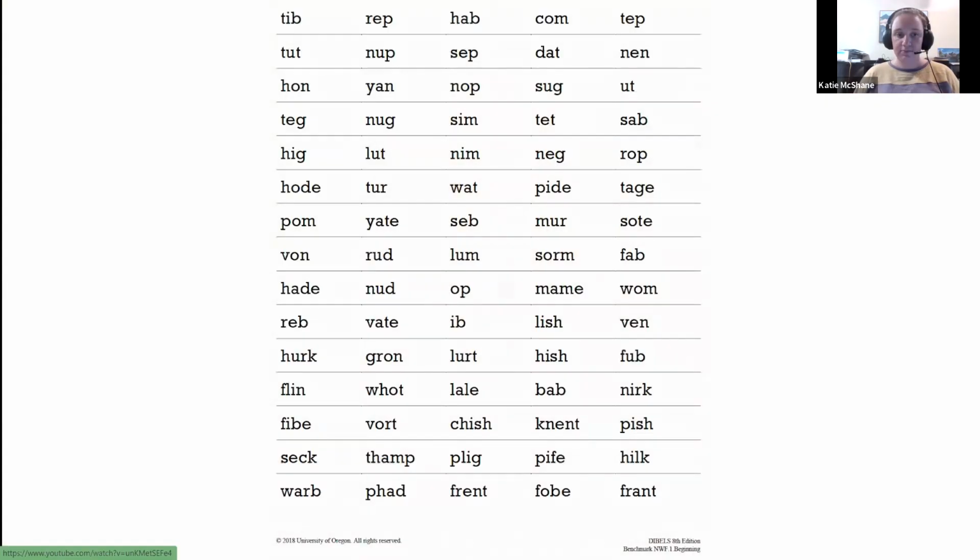So for this measure, students are presented with randomly ordered nonsense words that correspond to different sound spelling patterns that are typically taught in each grade. And in previous DIBELS editions, forms included just VC and CVC words. So those are those 2 to 3 letter words with short vowel sounds, like the nonsense word hap. However, in DIBELS 8, forms introduce more complex sound spelling patterns, such as long vowel sounds, r-controlled vowels, digraphs, vowel pairs, and even some multisyllabic words, with words increasing in complexity with each subsequent grade level.